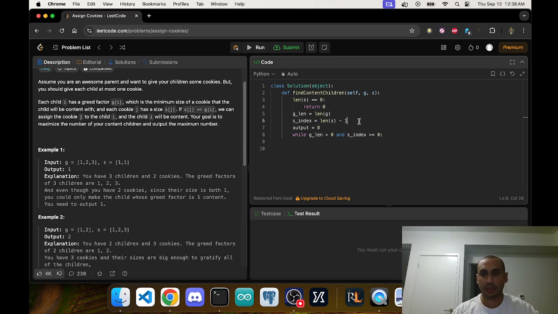Then I'm going to create a G index. Oh, I could just go g.pop and it'll remove the last index. Okay.